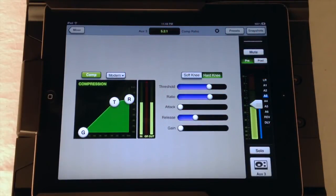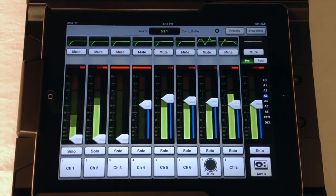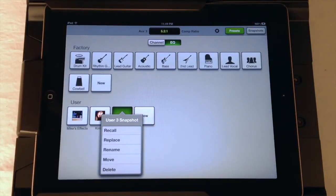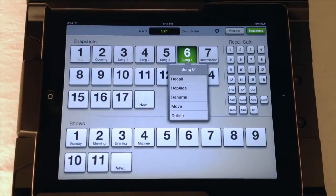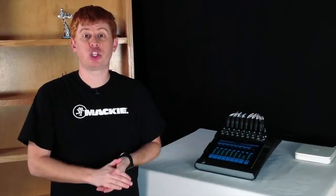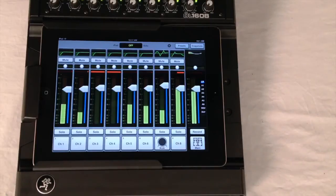And no matter what channel or output you are on, the mixer view is just a single touch away. Not only that, presets and snapshots make setup a breeze for applications of any size. We'll go through these in detail in a future podcast episode. Everything I just showed you works whether the iPad is wired or wireless. Notice how fast it switches over to wireless operation.